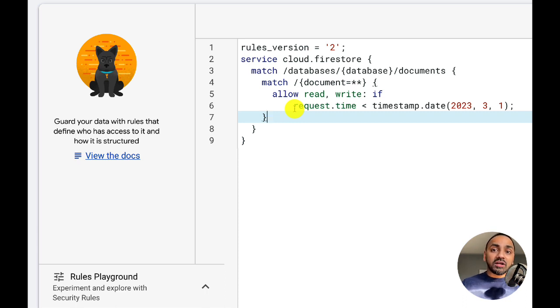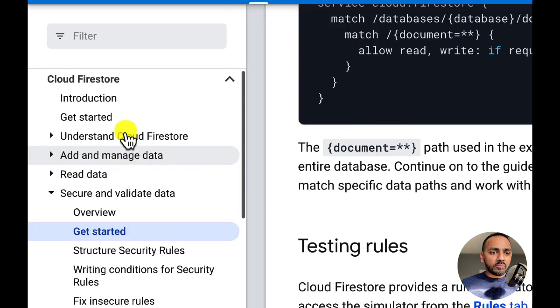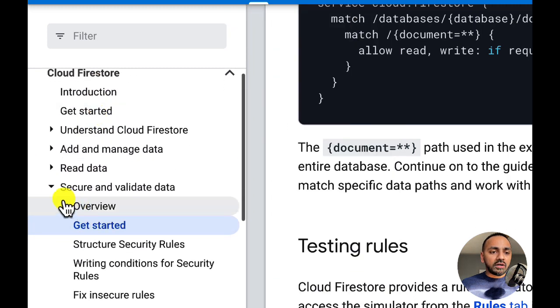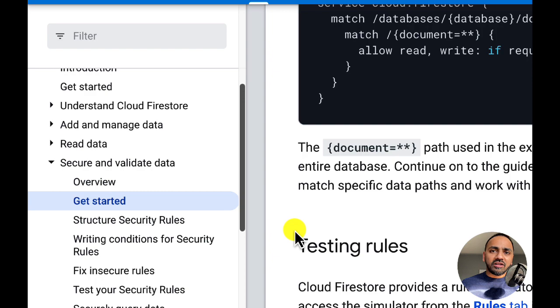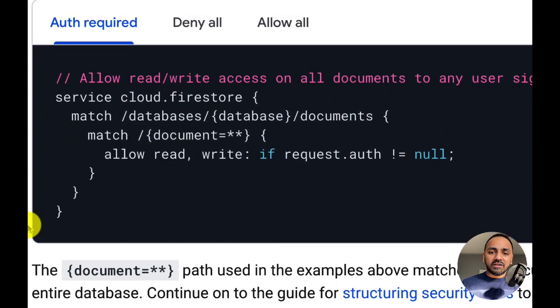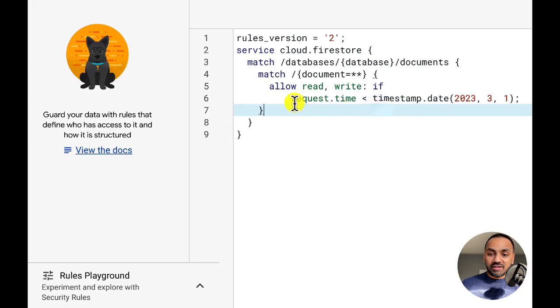That's why we were able to create contacts before we added the authentication layer to our app. So let's change that. I have the Firebase documentation open. In the Firebase Cloud Firestore section on Secure, Validate, and Get Started, you can find the required authentication rule. You can simply copy paste the whole thing, or I know that I only need just this line right here. So if request.auth is not null, then allow the person to read and write, which is okay for us. So that's right there.